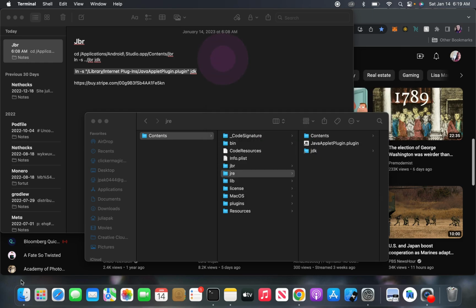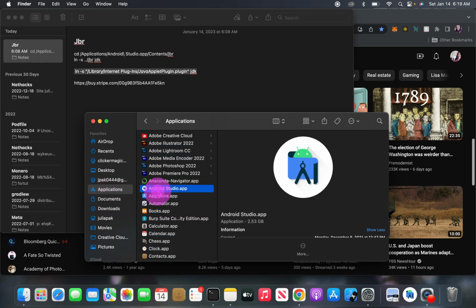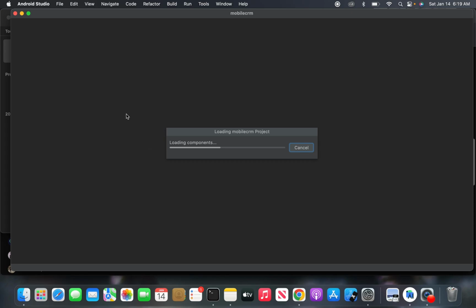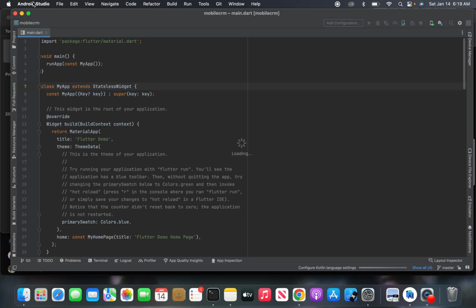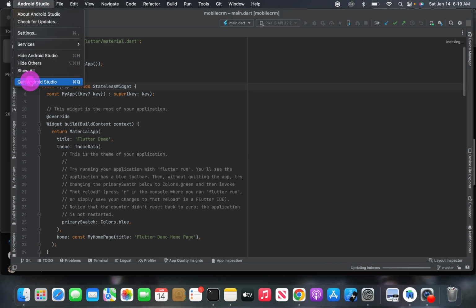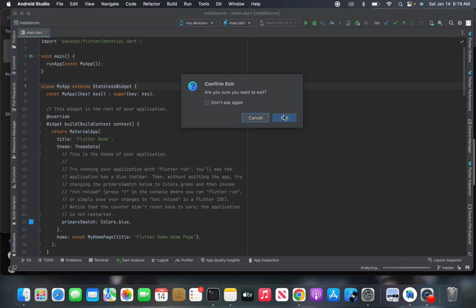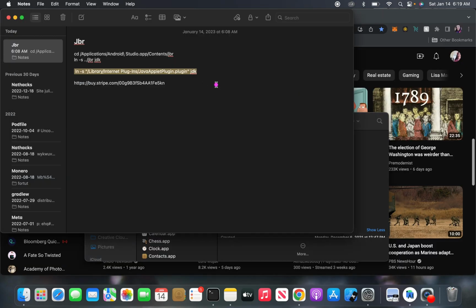And then I'm going to try and open up Android Studio now. It should run fine. It should open up to one of my projects. So that's how I resolved it. I'm able to run a project and stuff, but I'm not going to delve into that right now, because I usually just use my iOS simulator, so I don't really use Android a whole lot. So that's how I resolved the issue.